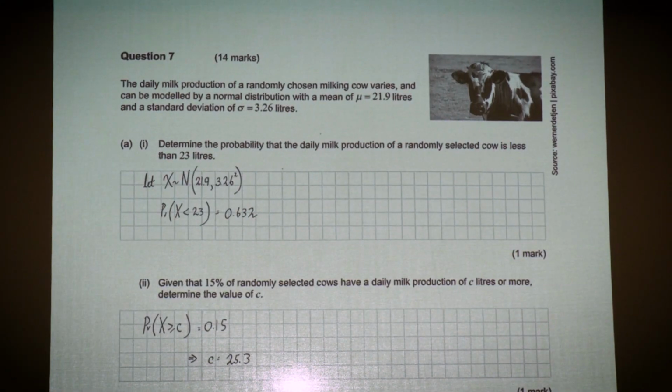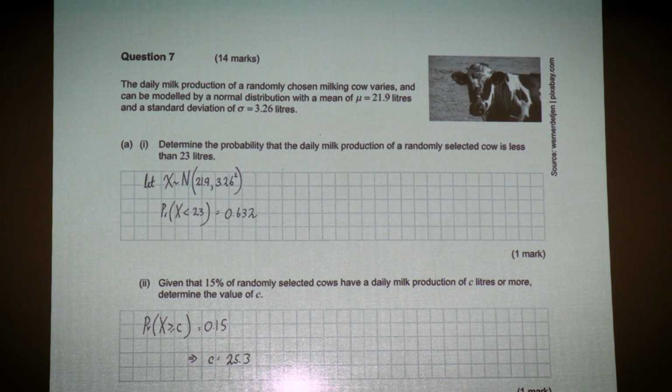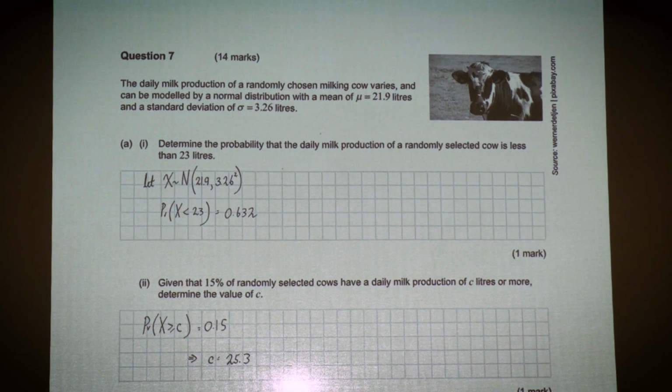All right, question number 7. I'm just going to do this. This is going to make a crazy creaking noise, and I apologize. Told you. So just really quickly, this question is a pretty run-of-the-mill kind of question. Even the average for this question, if you have the examiner's feedback here, is pretty similar to the average of question number 3, because there's just so much technology stuff at the beginning of this, right? Just some basic normal calculations.